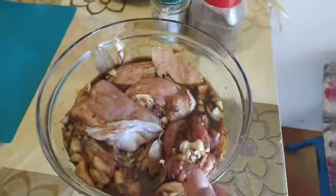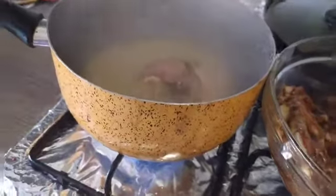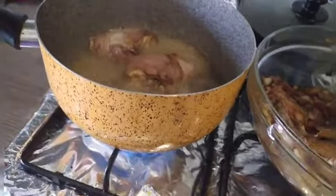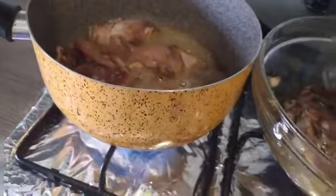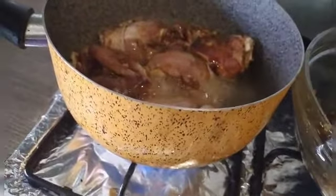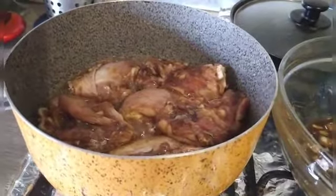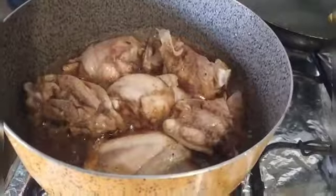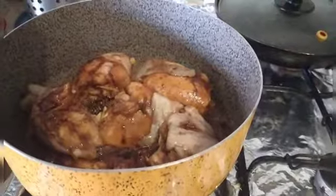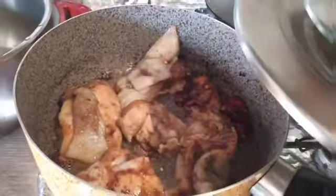After 1 hour, i-fry natin ang chicken. Ibahanin natin siya ng konti for about 5 minutes. After 5 minutes, i-flip natin ang chicken to cook the other side. Then cook for another 5 minutes. Then check ulit natin isuka side natin siya.